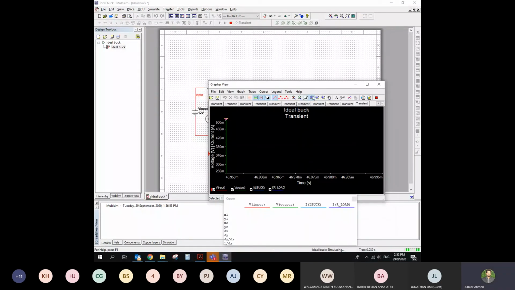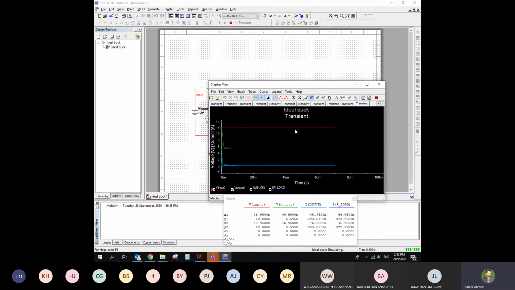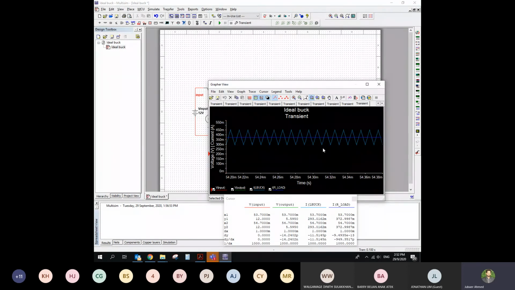Do not provide a graph like that, because this is the place where you can provide this graph as well. But make sure that if you want to discuss something specific, you zoom it in. Zoom in, put the cursor properly, then take the picture. Also take the picture of the output side, what you want to refer to, then you write the discussion.